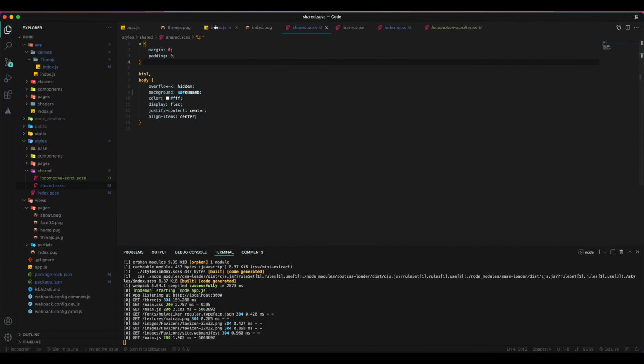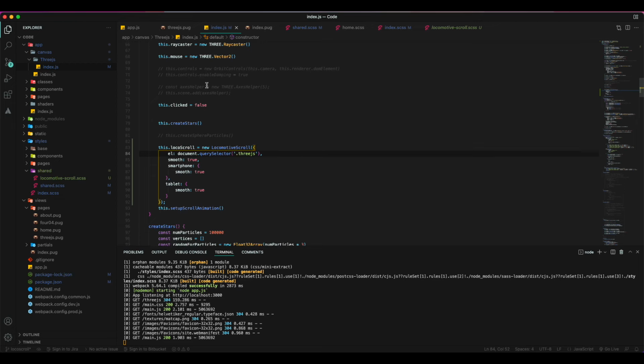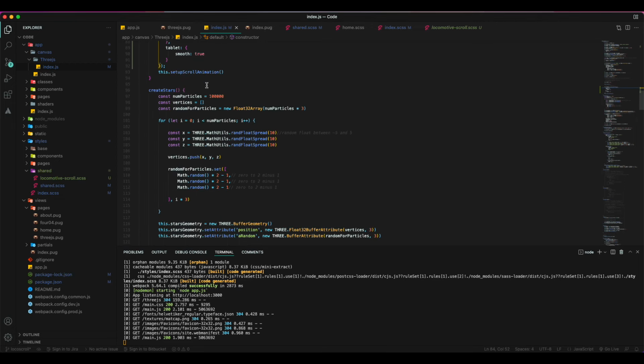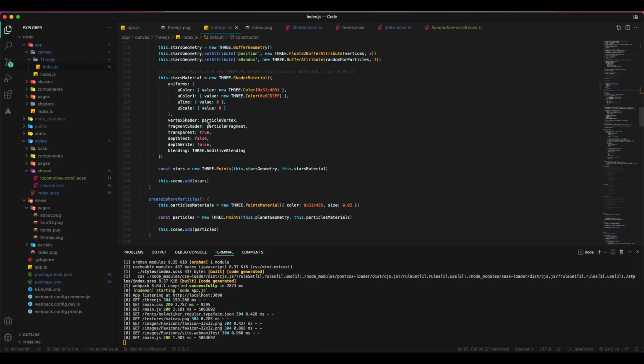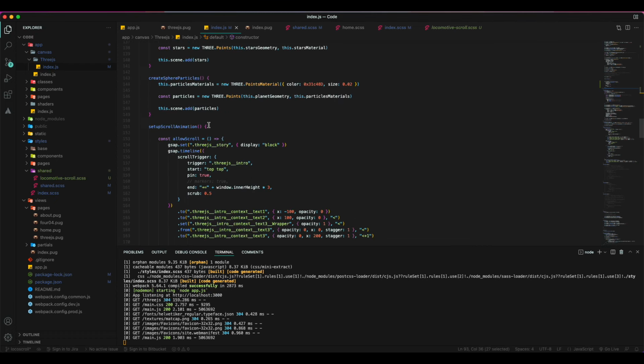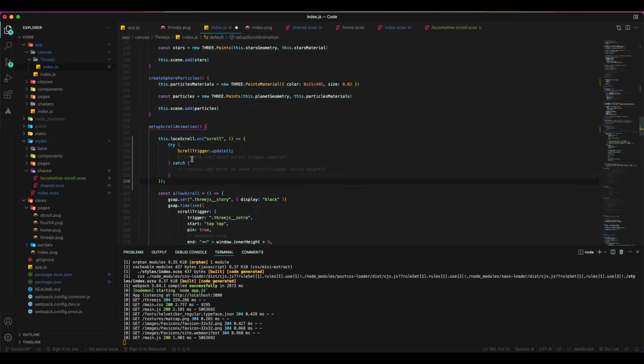And that's okay, we need to actually add more to our code. And when we are setting up our scroll animation over here, and we've done this in that original video where I explain all these scroll trigger stuff, what we need to do here is to add a locomotive scroll on a scroll event here.